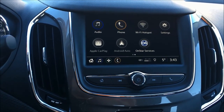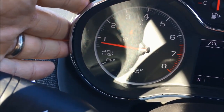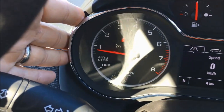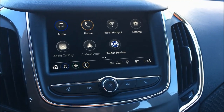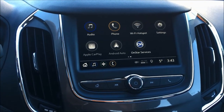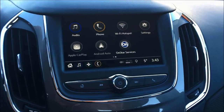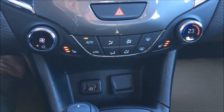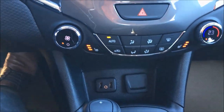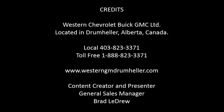We've seen lots of advancements in technologies like this auto start-stop to help you save fuel. And with hybrid technology and battery packs coming out, maybe we're not going to be using much gasoline in these smaller cars anymore — because they're so light compared to a truck or SUV, they're the ideal vehicles for hybrid powertrains. That's another one from Western GM in Drumheller, Alberta, Canada. Have a great day, thank you.